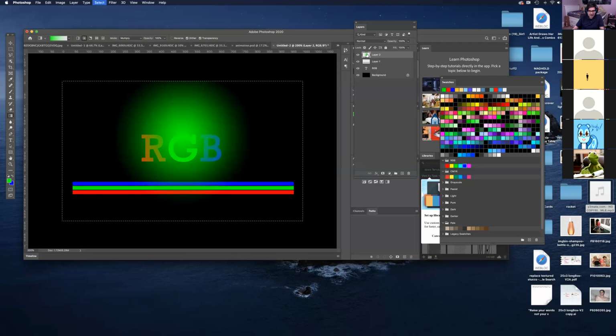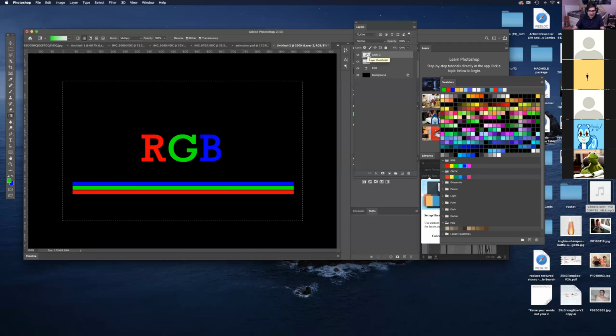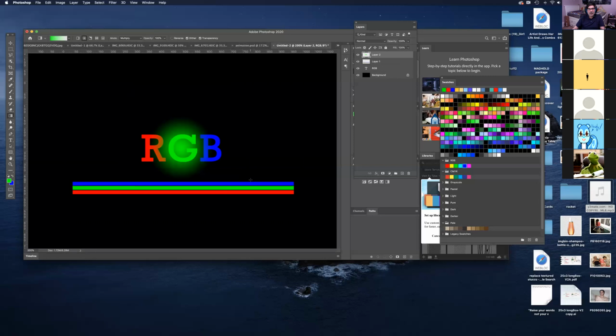So let's try it again. I'm going to delete this and make sure that I don't stretch it that much. Okay, so this looks okay. Let me see the size. Maybe a little small. Okay, yeah, this looks fine.